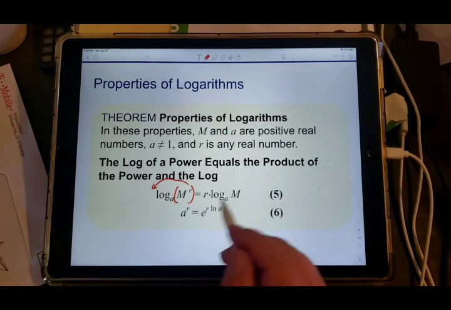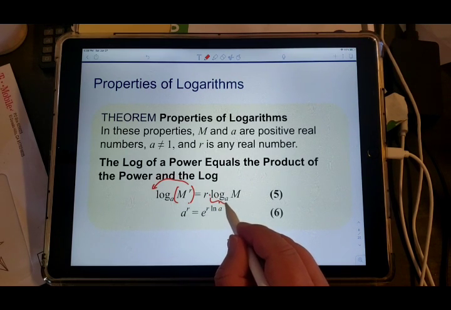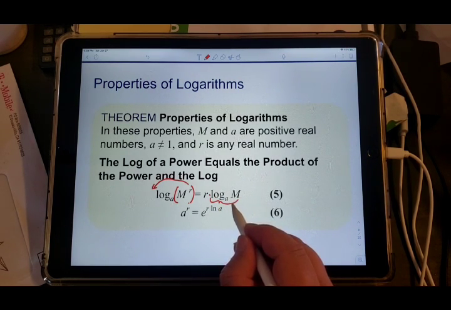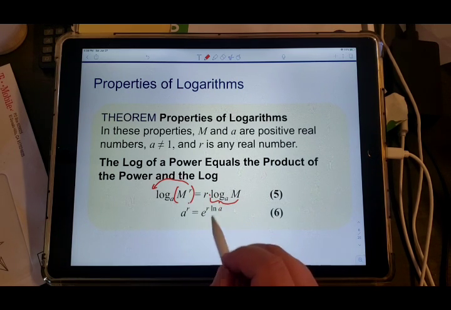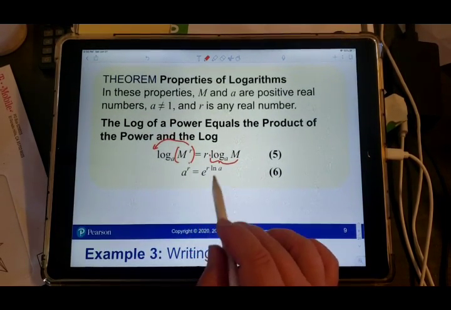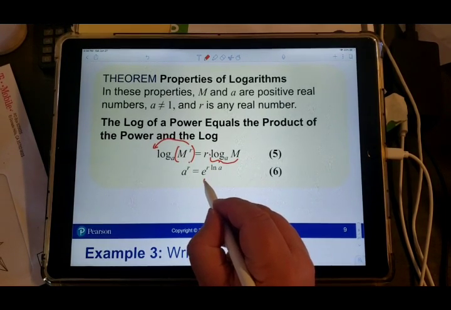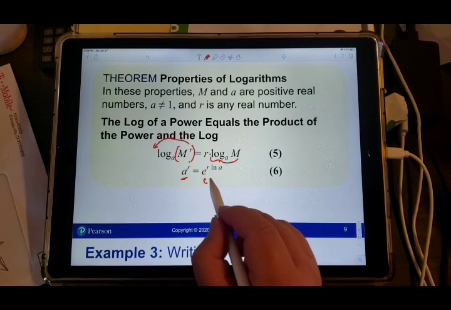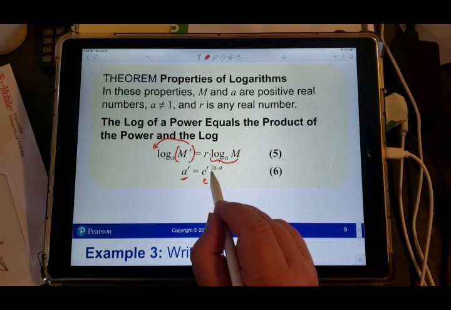Now, I want to remind you, you've seen something like this. Don't forget that log base a of m is an exponent. It's the exponent I put on a to get m. And obviously r is an exponent because it's tiny and upstairs like this. So we're multiplying the exponents, just so you see that. All right, this is kind of a rule about e. e is sometimes called the universal base because you can always change anything into base e with this little constant right here.